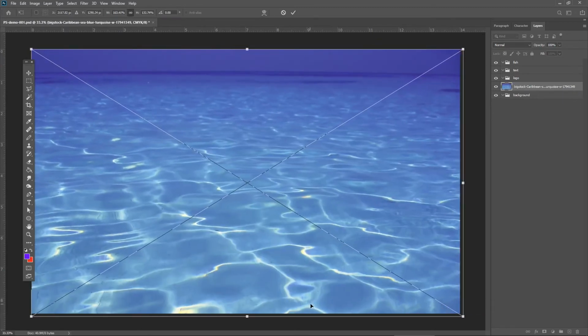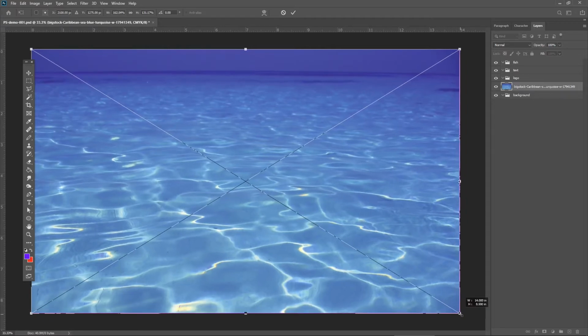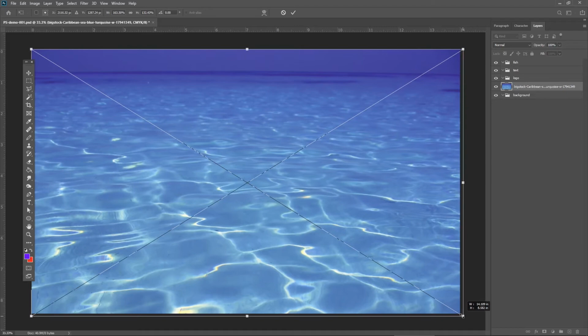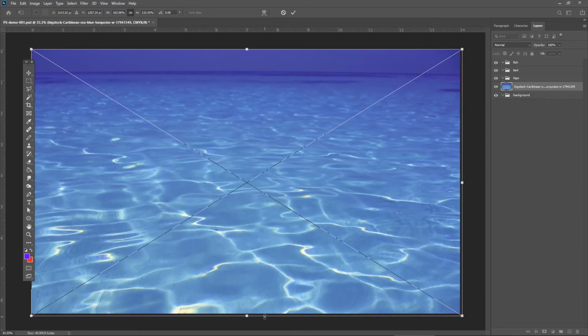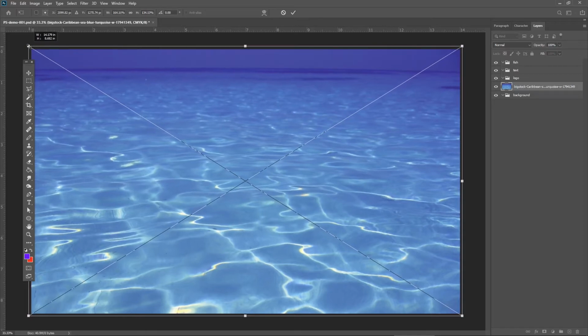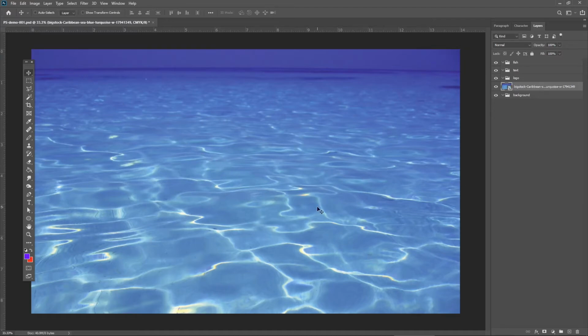And a good trick is you can let it snap because it automatically snaps to the edges. But a lot of times with images there's a line or something weird on the very edges. So I like to, for backgrounds anyway, go just outside of the area there. When I'm happy with the image, I'm just going to hit Enter. And there it is. There's my image right there.